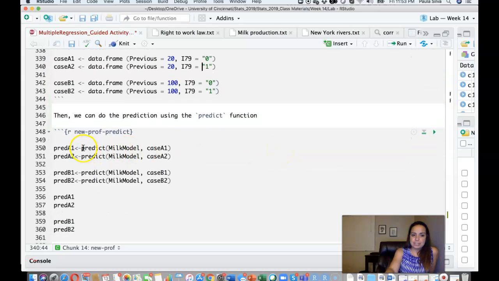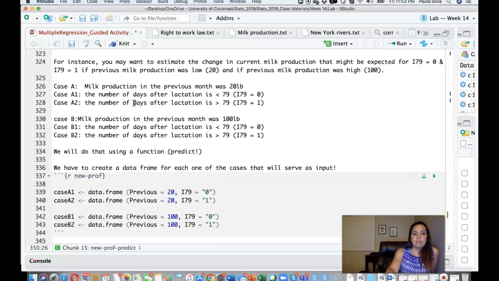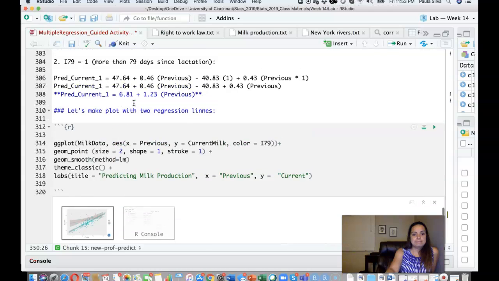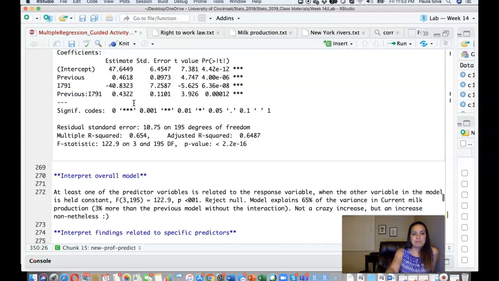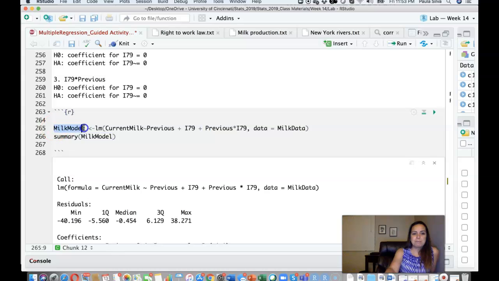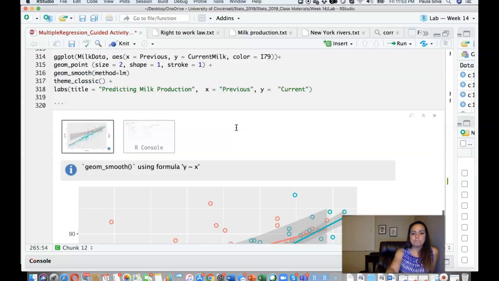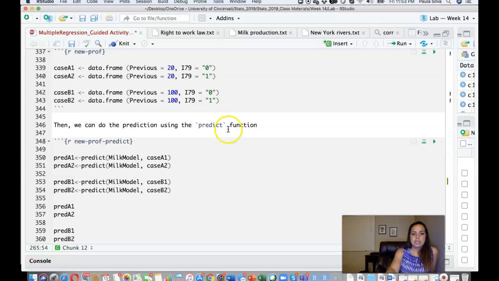So let's load that. So we have all 4 cases. Now we're going to do the predictions. So all we need to do is say, hey, make a prediction. Let's store the prediction at prediction for A1. Run the predict function, which takes as input the model, and the model is milk data. That's the model you ran right here, and we kept it, right? Milk model that has the main effect and the interaction. So that's the last one we ran. So it's here. And then I want to see the prediction for case 1.